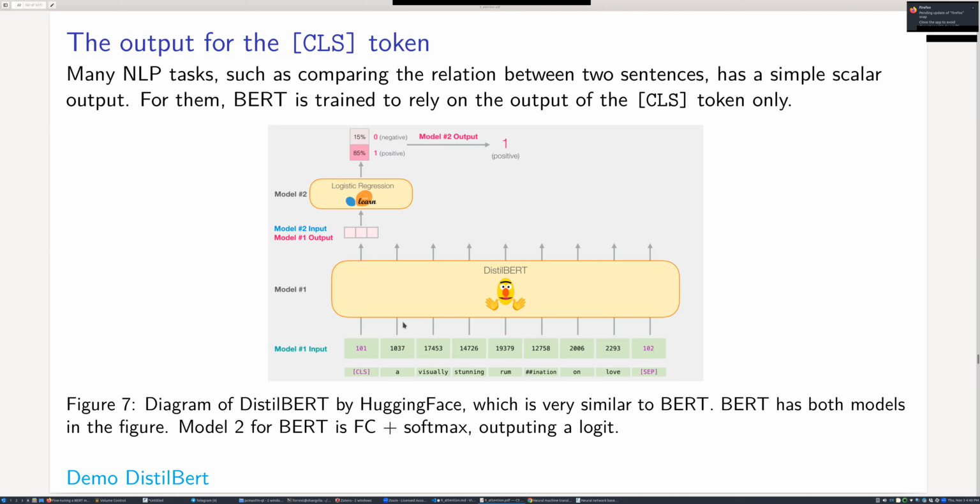And of course, initially the attention between the CLS token and all the other tokens is a random number, so the network will make a wrong prediction, right? Therefore, I can do backpropagation. The backpropagation will not only update the second model here, but also update the contextual embedding on the special CLS token, and consequently, the attention between CLS and all the other tokens. You see, that's how it works.